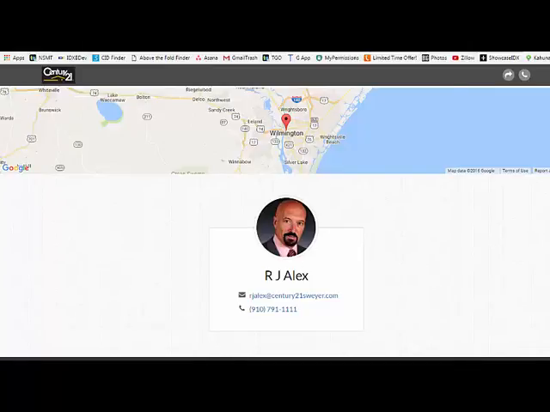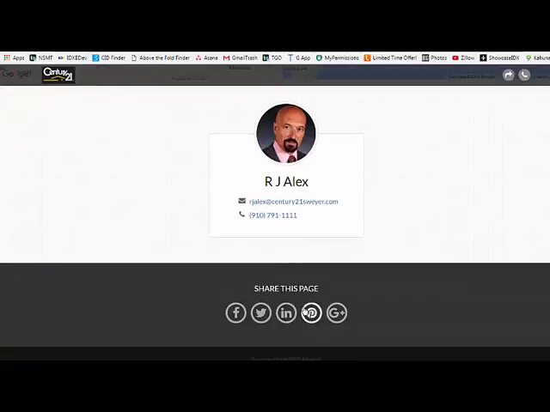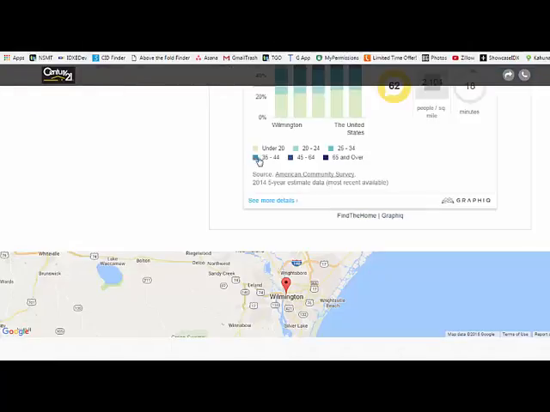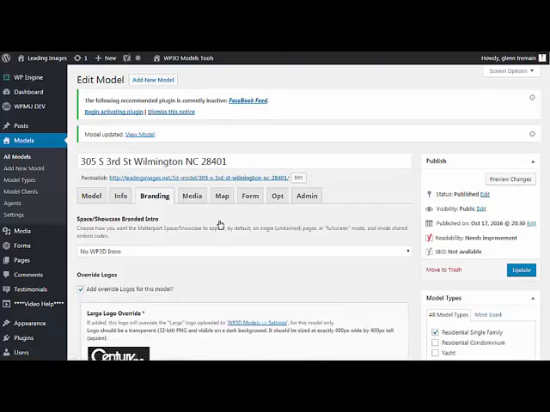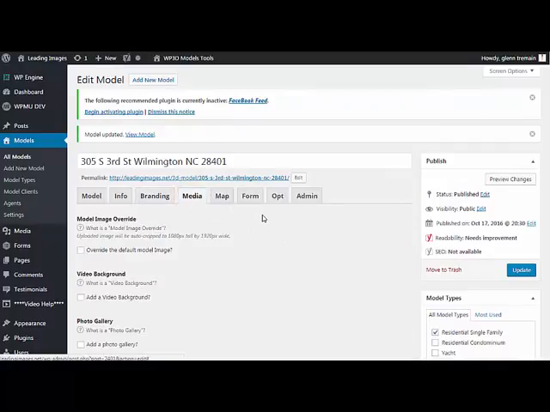So now, when I chose the agent, because we already did the agent, his information's here. Another thing you want to do with the agents is you want to really fill it out better. That's why I think I'm going to get this form made. That way you guys have less work, because it can be a lot of work if they don't really send you everything. Okay, so now we've got the branding down. Let's go to the media.